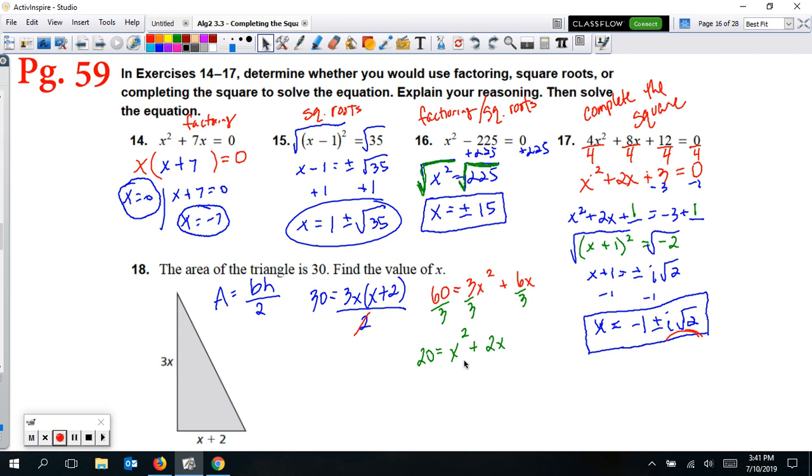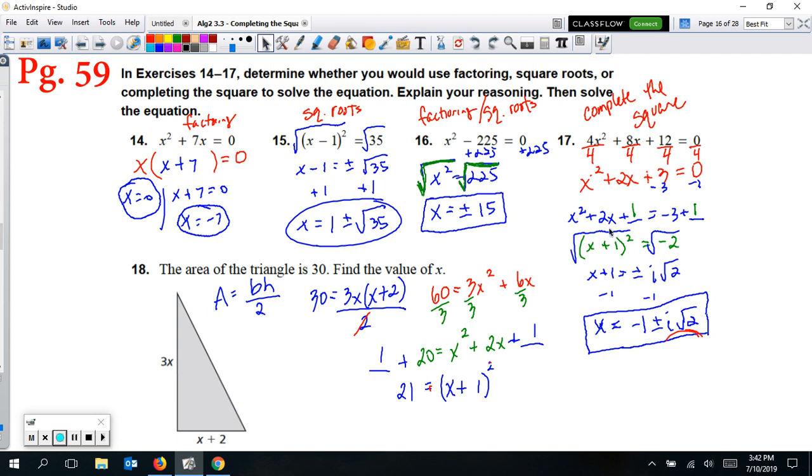And you already kind of have it set up for completing the square because you have your x squared and your bx term on one side by itself. It's got room even behind here to add in our c, and that c is going to be the same number as it was here. You see how we have the same thing, x squared plus 2x? We're going to add in 1. So we're going to put plus 1 to complete our square, and remember we're going to add it to both sides, so we've got to add it to the 20 on the other side. So now that makes 21 on that left side, and now this can become the same binomial, x plus 1 squared. So the x plus 1 squared will be there.